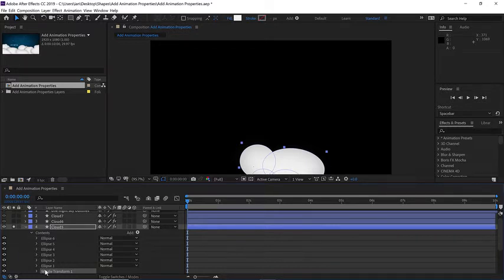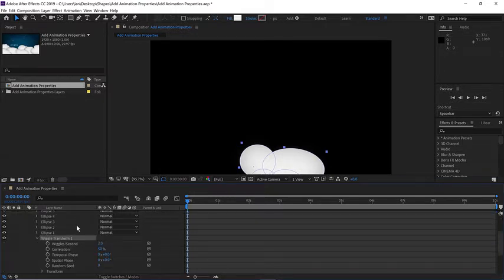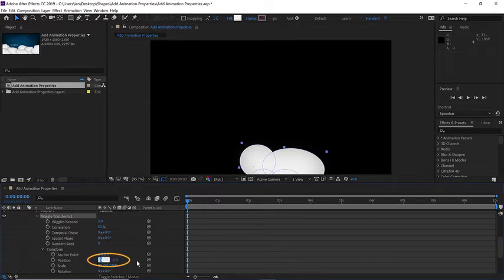Now, Wiggle Transform will affect everything above it as long as it's in the same group. And these are on the same indentation level, so that is the case. So let's open up the Wiggle Transform options and then open up its transform options down here. I want these to move about 10 pixels on the X for the position and maybe 12 pixels on the Y for position. Now, if we press the spacebar, you'll notice these little circles are moving independently.